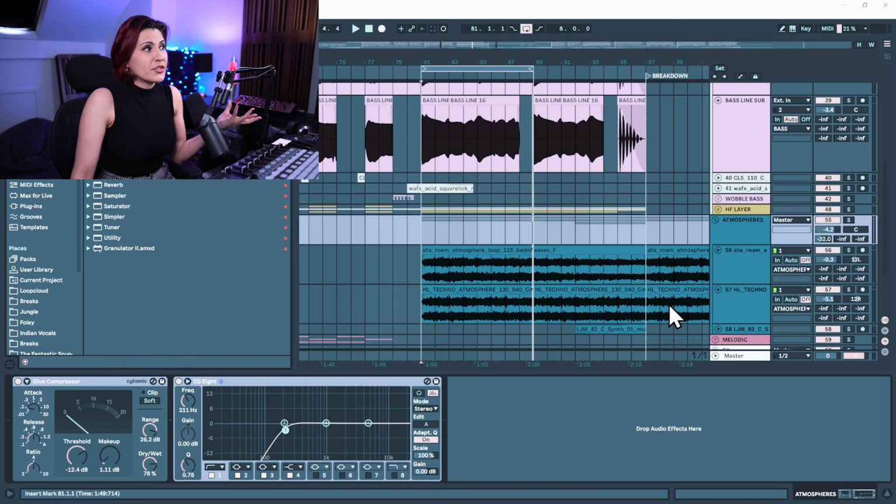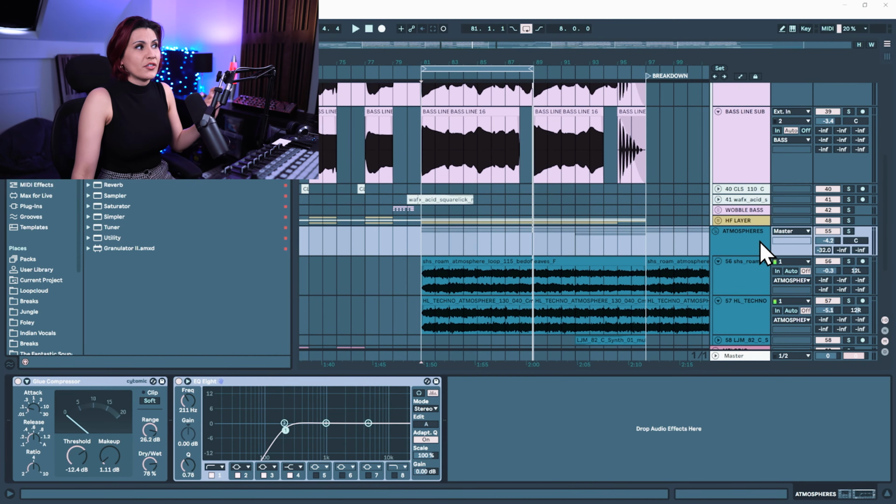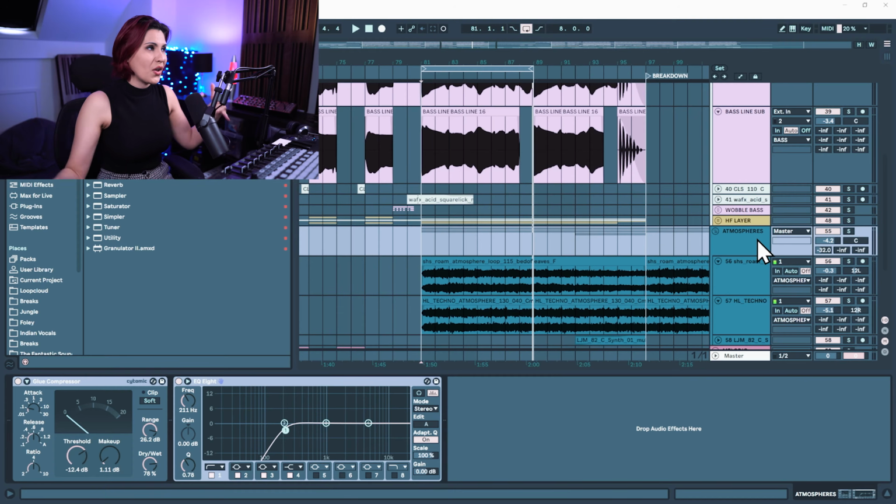So I'm going to go around 200 hertz for the pads on this track because I can hear that the bass is actually taking up a lot of that low mid space. And then go ahead and search for other tracks in your project that do not have a purpose in the low end. High pass them, but just make sure you don't do it too much, otherwise you will end up with a hollow piece of music. We want to maintain the fullness.